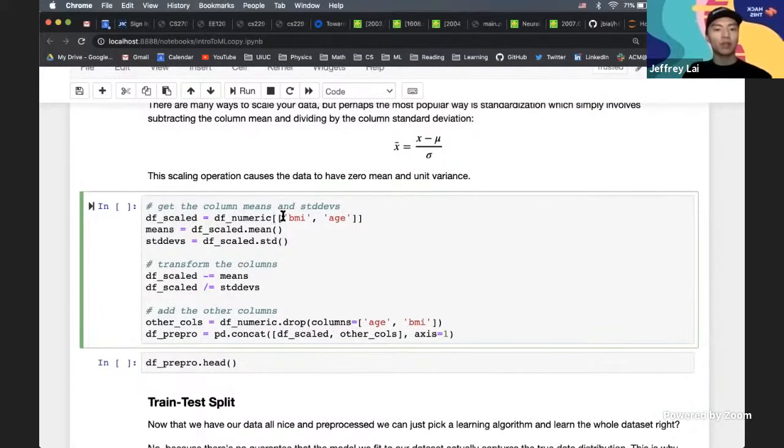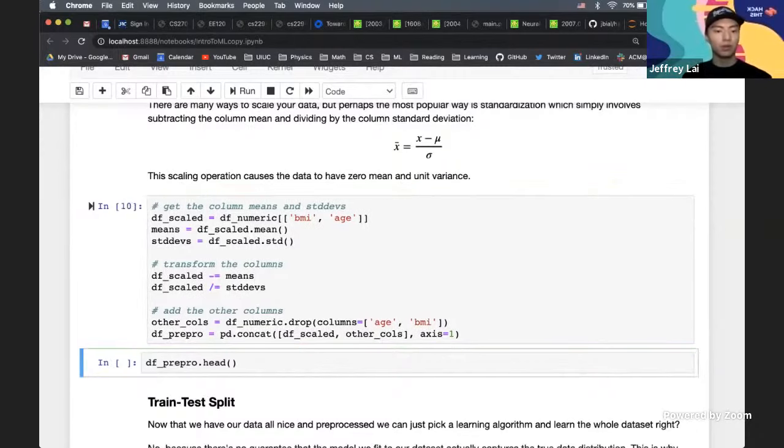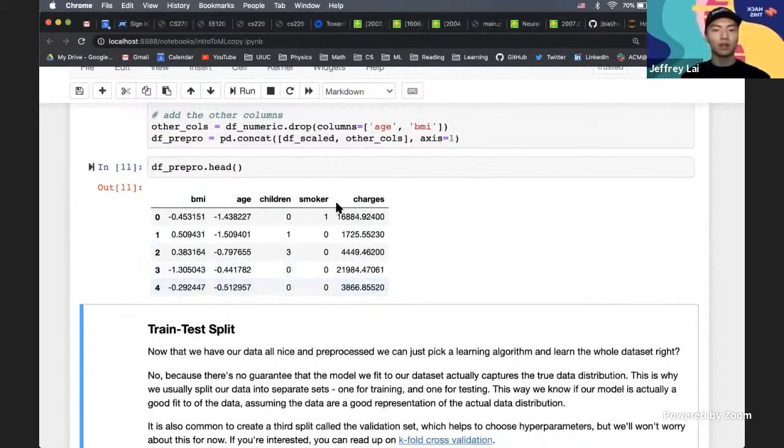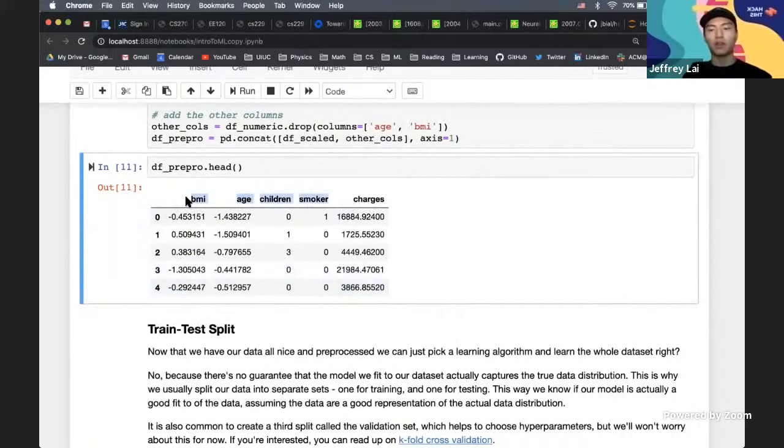So we're just going to extract these columns out, find the mean for each column, find the standard deviation for each column. Then we're going to subtract the means, divide by the standard deviations, and then create our new data frame. So now we see here that all of our features are on a very level playing field, right? They're all around the same kind of magnitude. Then the charges, we don't usually touch the labels.